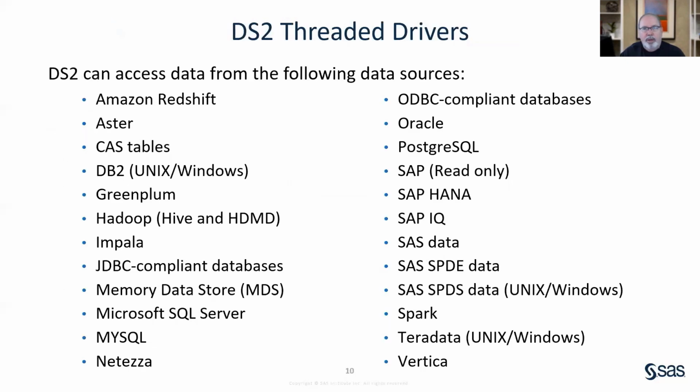Now, you may realize that the SAS LIBNAME engines that we use to access data in SAS always convert the data into fixed width character or double precision numeric. We'll want to avoid that when we're processing in DS2, because DS2 has the capability of handling the rich data palette that is found in most relational database systems. In order to accomplish this, DS2 uses a separate driver to access its data. And this means that while we have drivers written for many data sources, not every data source that is supported by SAS/ACCESS has a driver written for it yet.